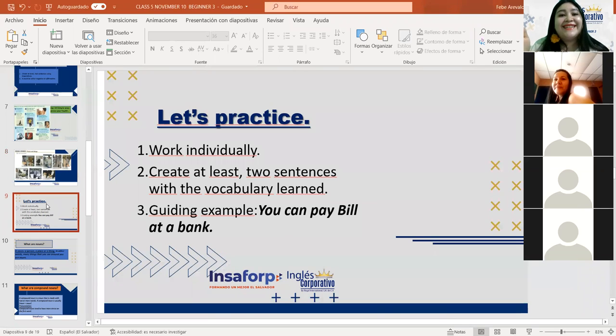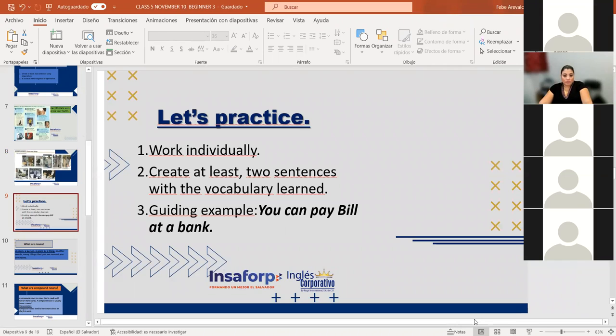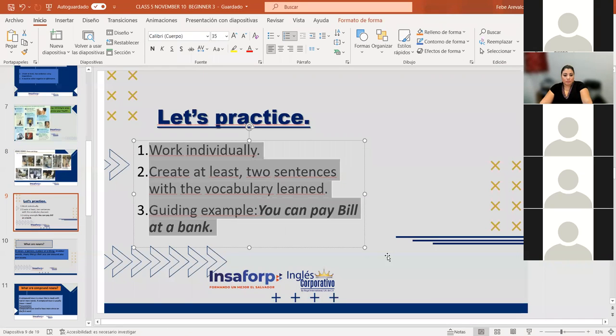Now, let's practice, right? Well, you know that this class is all about practice, right? And also developing the content, but at the same time, I want you to practice, girls, because I know that outside, we hardly ever practice, right? So let's see, we have instructions. Let me see. Patricia Pacheco, tell me the instructions, please, or read the instructions.